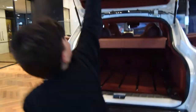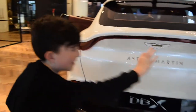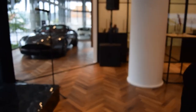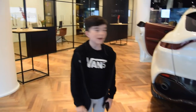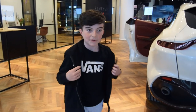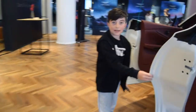As you can see here, you'd be saying this car just looks like a normal SUV. These tail lights they use from the Vantage, and as you can see at the DB11, they do sort of the same style as the front lights. So if you were a person saying I want to buy an Aston Martin Vantage or a DB11 or a DBS Superleggera — with this car you've got an engine like a DBS Superleggera, the styling like a Vantage, and the headlights like a DB11. So if you want everything, go for the DBX. It's an outstanding car and I promise you, you will not get disappointed.